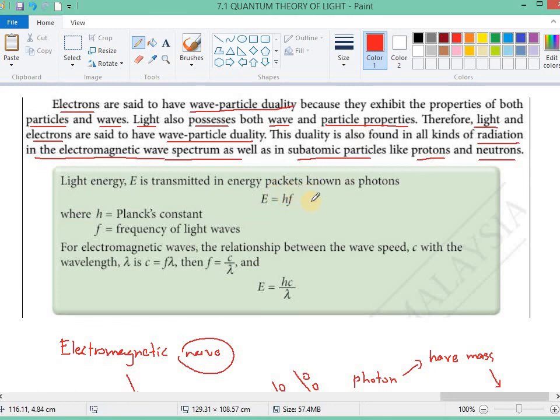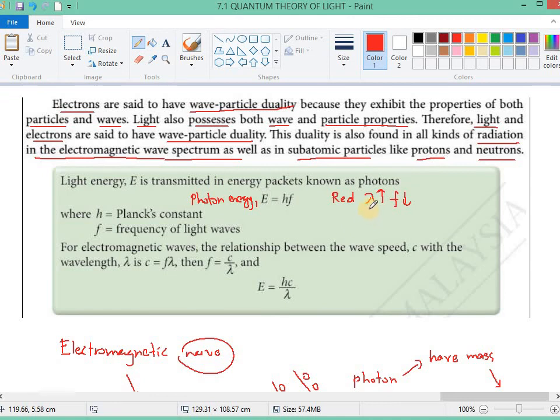Okay, here is just a repeat of what we previously already know. This E is the energy that is contained within the photon, the photon energy. The energy inside the photon is directly proportional to the frequency of the light. So that means if the light has low frequency, for example red color light, the wavelength is longer and the frequency is lower.